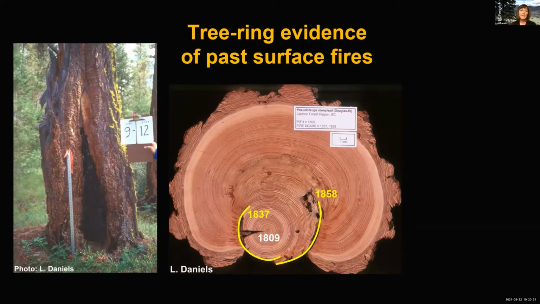In this case, we're looking on the left at a fire-scarred stem of a tree. When we cut into that and look at it in cross-section, you see here that the tree established in 1809, and it initially formed concentric circles for its rings through to 1837, when the tree was damaged and part of the cambium was killed by fire. At that point, the rings were asymmetrical around the circumference of the tree. It burned a second time in 1859, again embedding the scar tip where the damaged tissue and the living tissue meet. And the tree spent the rest of its life trying to recover, creating wound wood, forming lobes over those scarred tissues.